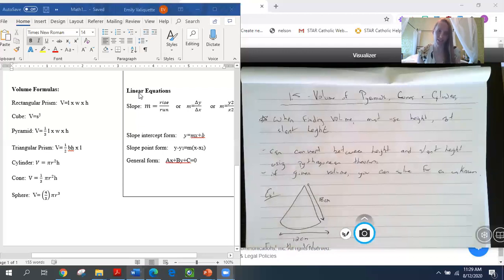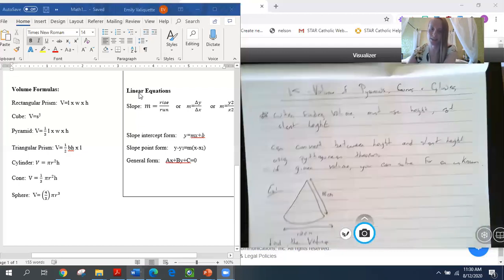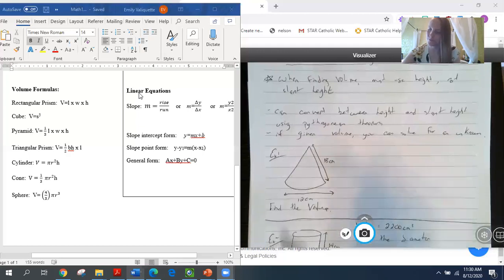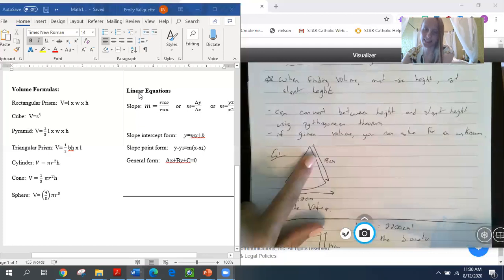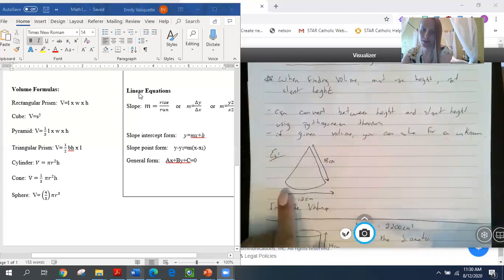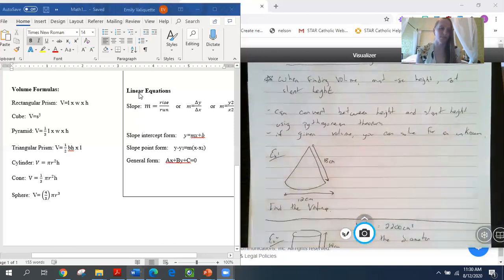And then just like with surface area, if you're given the volume, you can work backwards to find another missing variable. So once again, today we're going to go over two examples, one kind of working forwards to find volume and one working backwards when we're given volume. So the first example here, I have given you a cone. The slant height is 18 centimeters and the diameter across the base is 12 centimeters. You have been asked to find the volume.